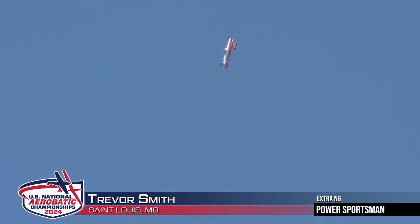As NG comes across the box, nice corner. Set that vertical line up. Airplane's got some energy, capping off upright. Coming across the top, looking left and right, making sure they're exactly where they want to be in that box. For that, full left rudder comes in, back on the stick, rotation 1.5 turn upright spin. Just north of center box, back to level.